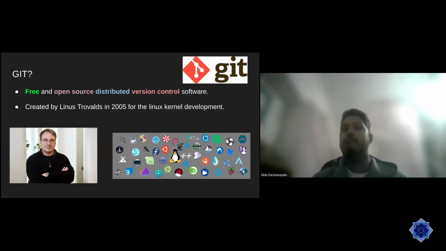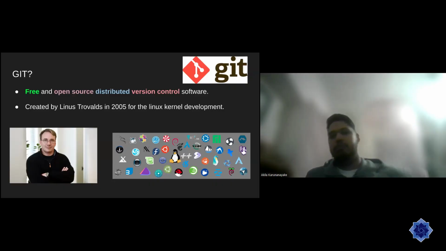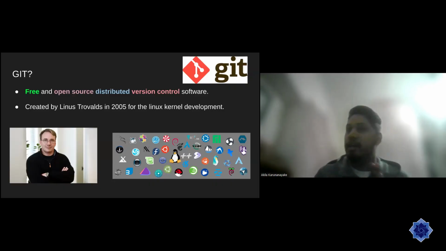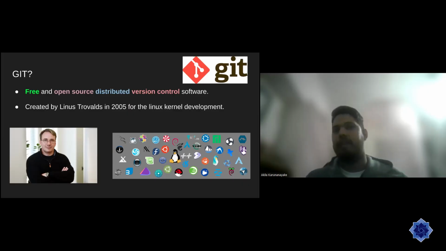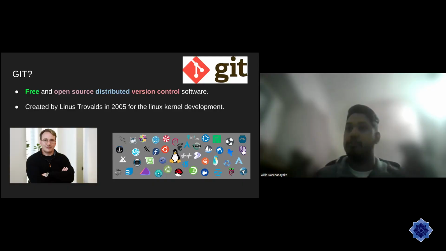But in the early 2000s, a lot of people started using Linux as a system, as software, as an OS. So right now, as you can see, each of the Linux distributions that you have heard of, be it Ubuntu, Fedora, Mint, Debian, or whatever, all are based on the same Linux kernel. So when 2004, 2005 came around, it was apparent that the Linux kernel was growing in size.